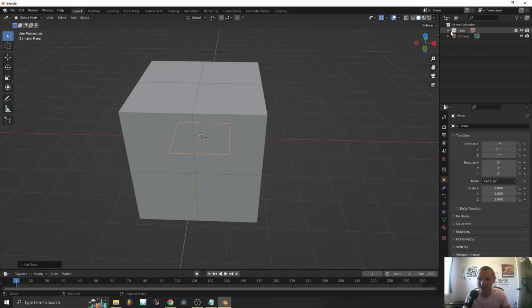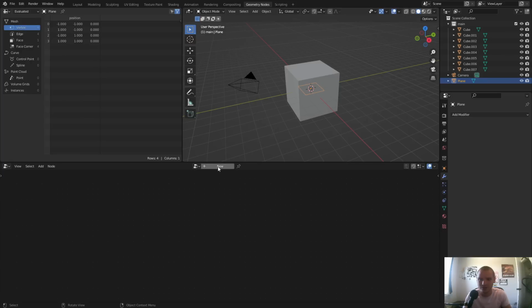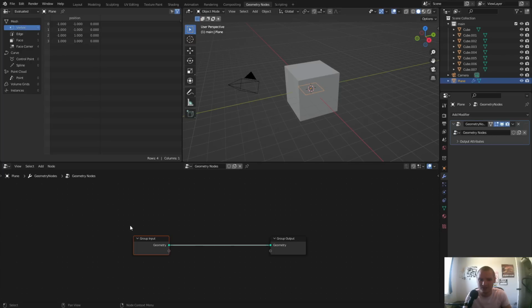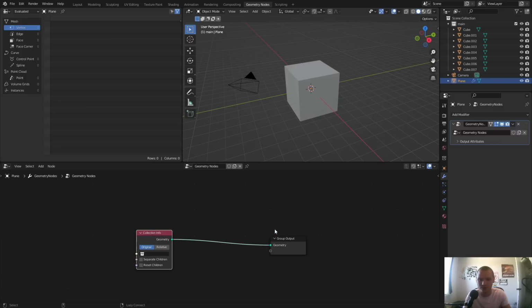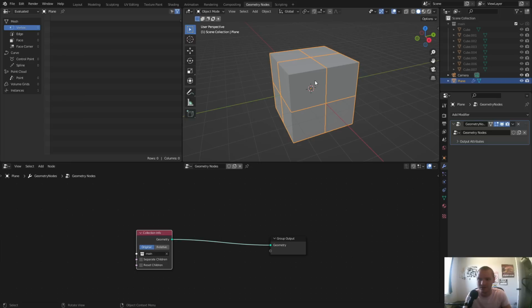So I'm gonna add in an object. It could be a plane, it could be anything. It doesn't matter. Just add in an object, and then in geometry nodes, what we're gonna do is make this a geonodes group, delete, and then add a collection node. So this is where we're doing all the magic. At this point, we can hide the collection because we could import it in here. So what's happening is this collection's being imported in through geometry nodes, but we don't see it.